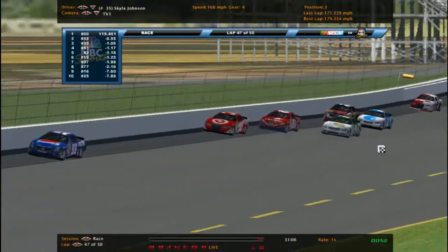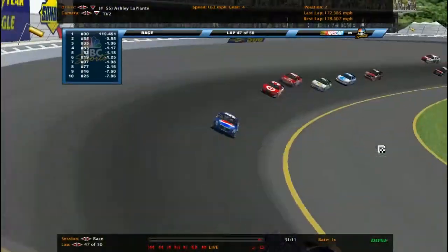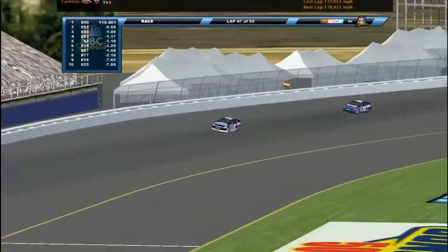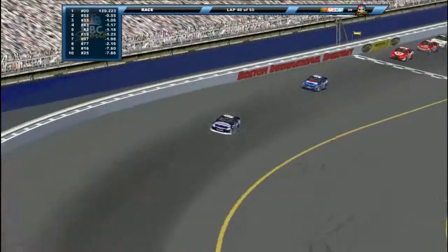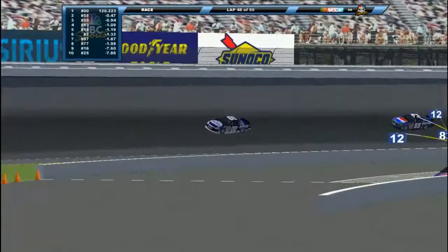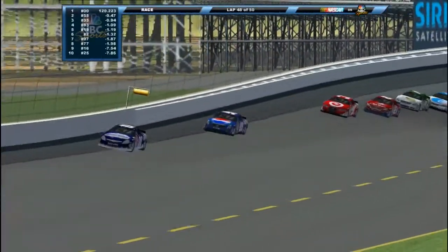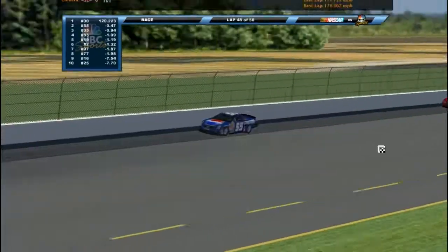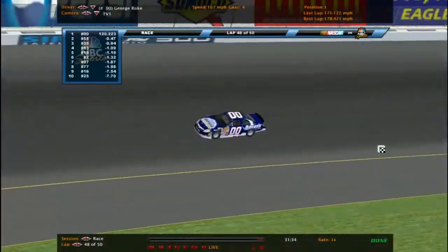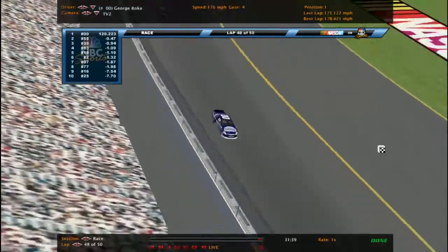0.55. Skylar in third. Maybe some payback? Maybe. I don't know. There's the 11 right there. The double zero is coming. 3 laps to go left at Boston. And LaPlante is still catching. George Rowe has to push it to the limit right now. I don't know if he's conserving, but he shouldn't be conserving though. I don't know what he's conserving for. Never mind. LaPlante takes the lower lane. George Rowe trying to get the run off of 4. 0.47 seconds that last time.